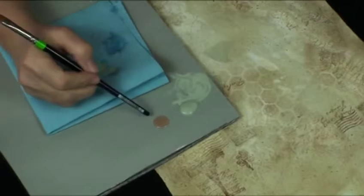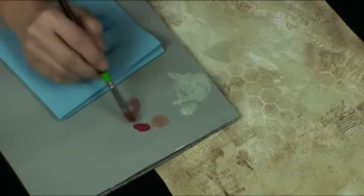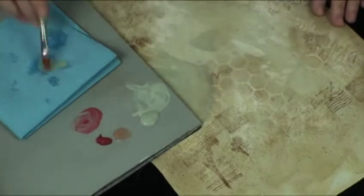So don't forget that your different reds can be different. Now look at that. Apparently I haven't used Crimson Tide for a very long time. This is the medium that the paint particles are suspended in. So what we have to do is shake it up really well. Whenever you see that, it just means your paint's not shaken up. Okay, so that's a slightly different look. And we're still going to do the wash. So I'm going to try and keep this real transparent because I don't want real, real bold color. And that's going to be his comb.